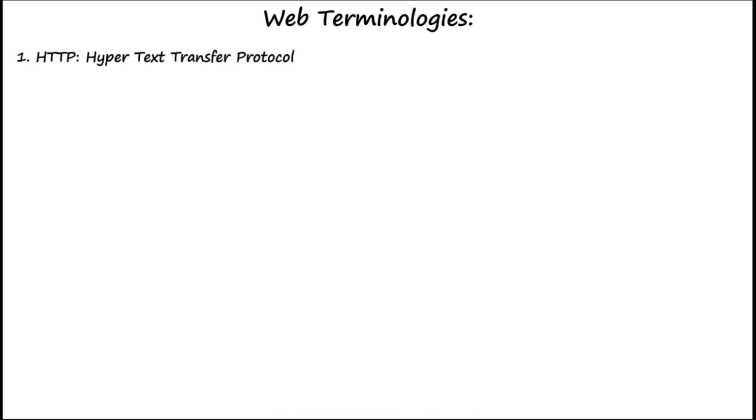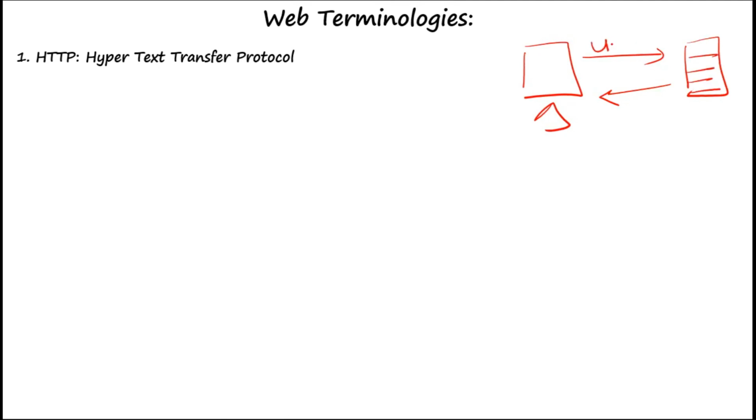What is HTTP? We have understood that this is a client. It sends some request, it receives some response, and this is our database. Now this request, as we know, is a URL. It's the website address that the client sends, and the response that we receive is the web page. So a normal definition: it is used by the browsers and it helps us load the web page.